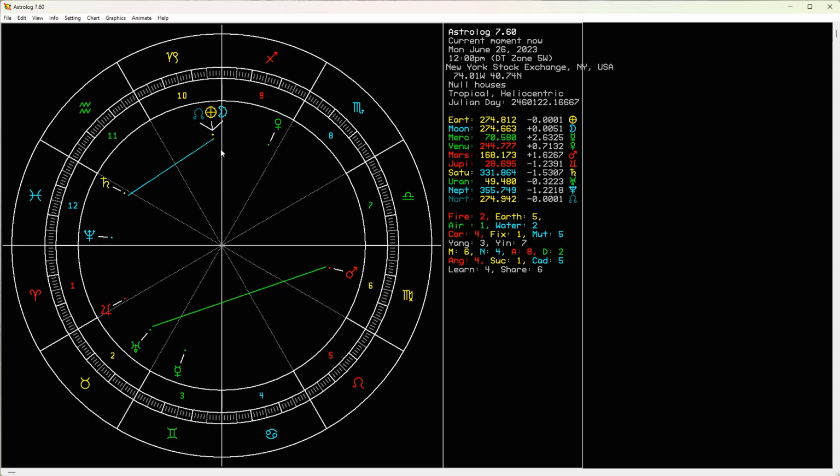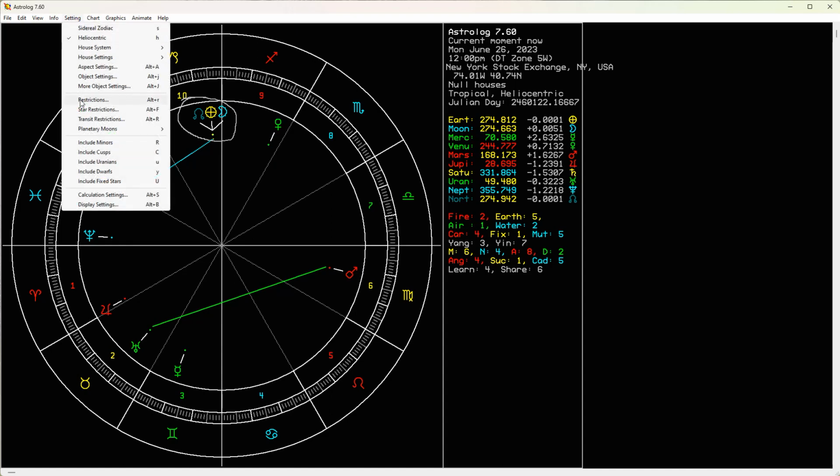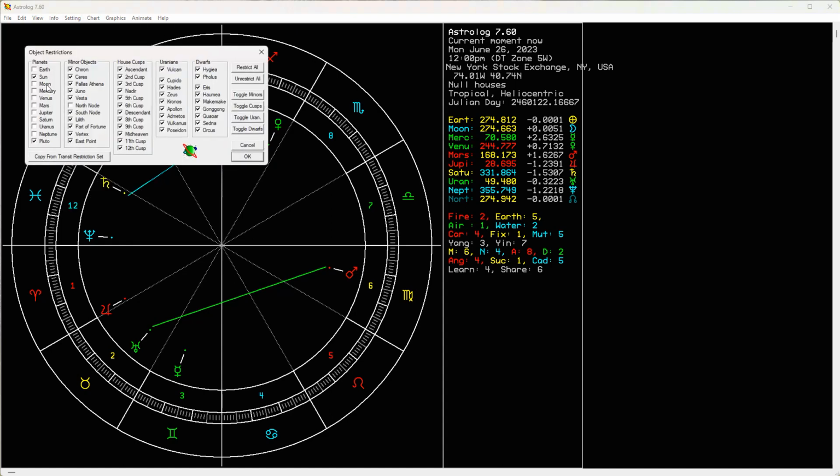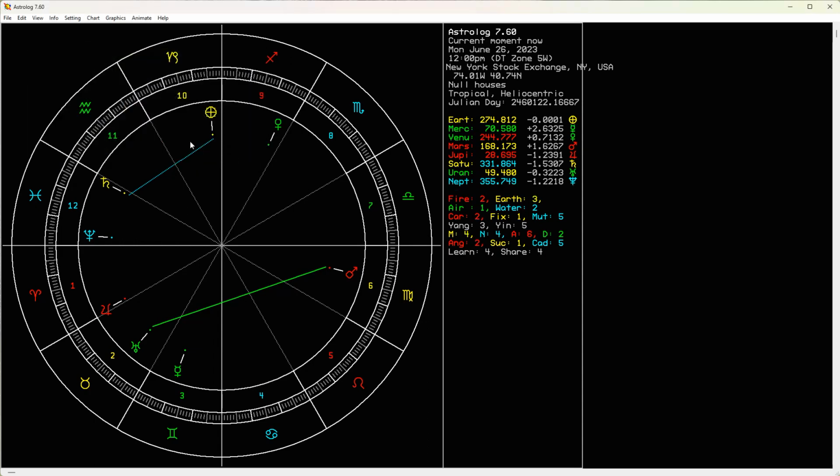And viewed from the sun, the moon is going to be always right next to the Earth. This is the symbol for the Earth, and this is the north node, which is something that is calculated from the moon. You're always going to see these three together if they're turned on. So if you're doing some pretty serious heliocentric studies, you would probably want to turn the moon and the north node off, because that cleans the chart up quite a bit.